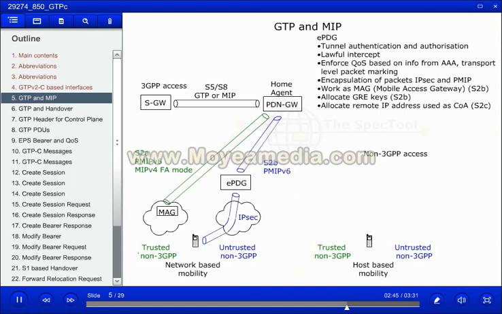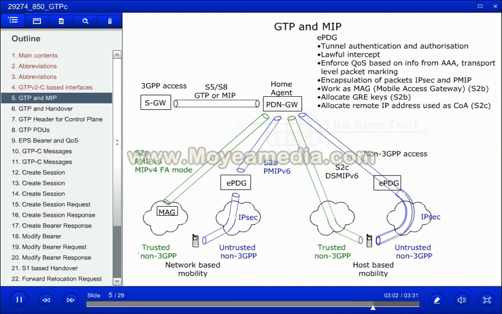In the case of a S2B interface, it will work as a MAG and allocate GRE keys for the MIP tunnel. In the case of the S2C interface, it will allocate the remote IP address to the UE for CoA usage.